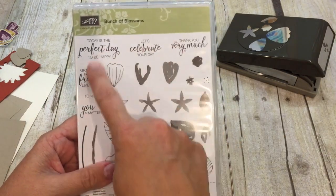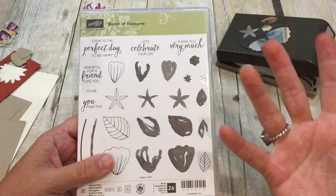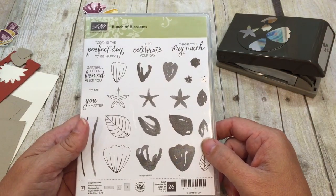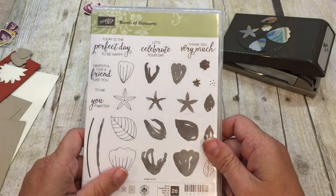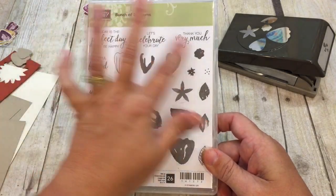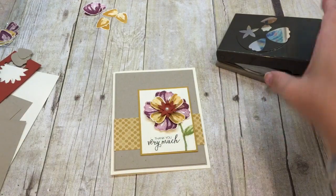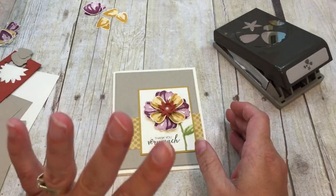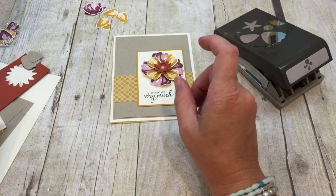The other is that it has some really nice sayings in here, and I just love them. Now, I am always needing thank you cards because I send a lot of thank you cards. In fact, I'm a little behind right now, but I'm about to catch up, and I'm super excited about that. Anyway, I love the different sayings that come with the set. So it's a great versatile set. And of course it's bundled with the punch that punches those images out. And I've got some really awesome tips for how to use this. So I really can't wait to share that with you.